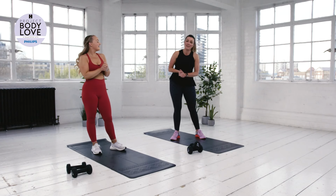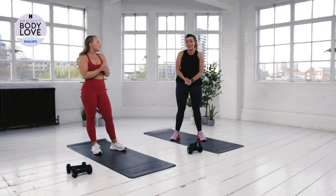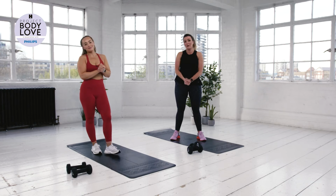So thank you for joining us for this very special Project Body Love with Women's Health in association with Philips event. Project Body Love is a campaign to encourage you to be kinder to yourself about your body. Embrace your uniqueness, realise that you are beautiful and well looks different on everybody.